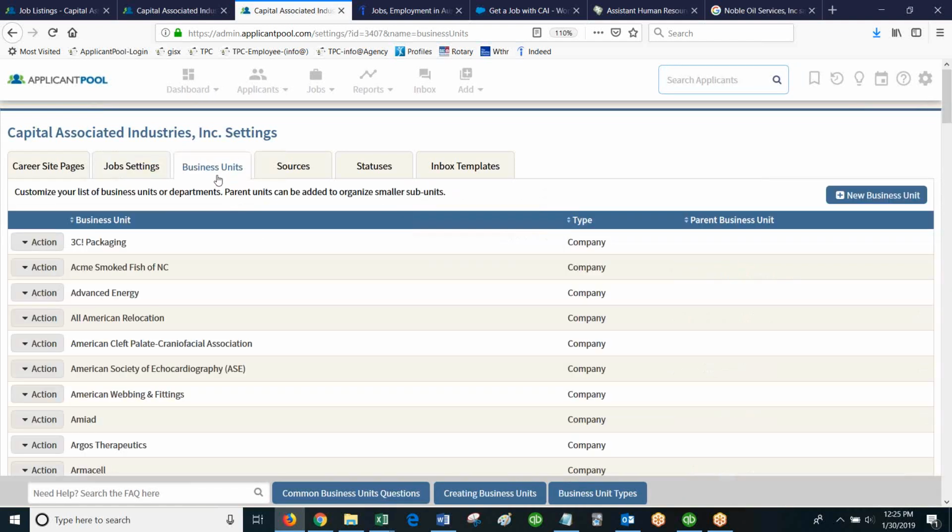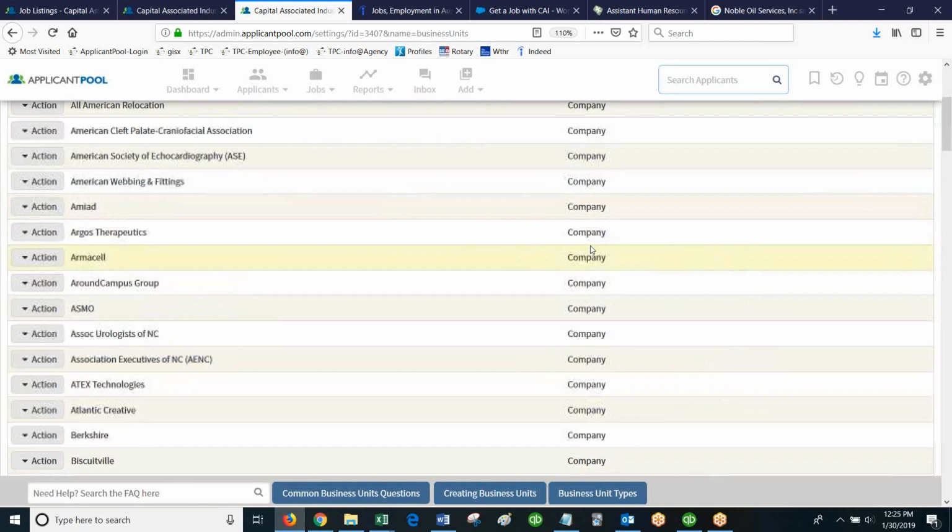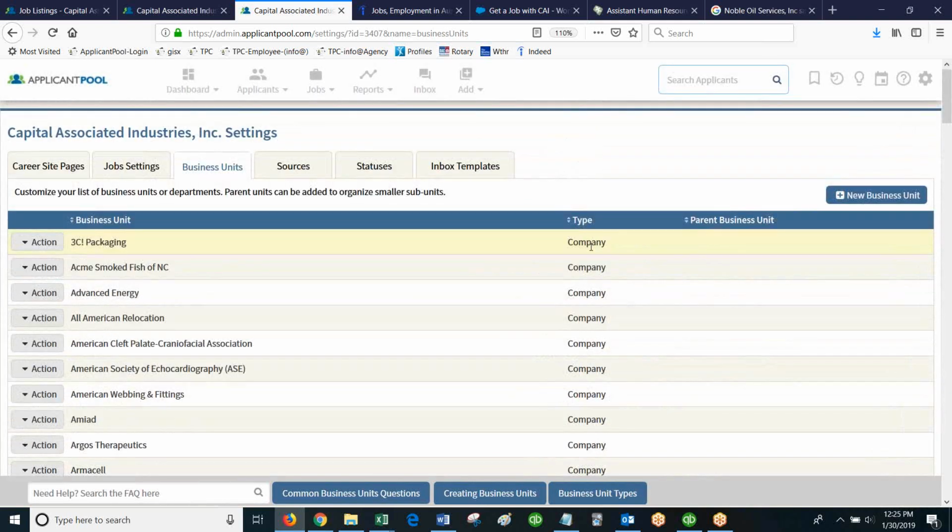Here are your business units we were talking about earlier. Right now they're all set up as companies. You can call it whatever you want, but they're all basically business units. And even if you want to get more specific, if Advanced Energy, you want to set up 2 different divisions of it, you can do that, which again, that would relate to the level of access most particularly, but you can use it for whatever purpose you want.